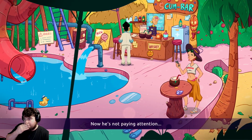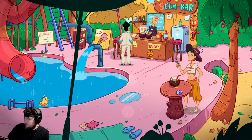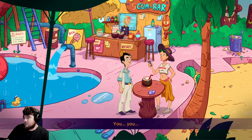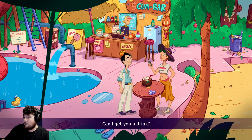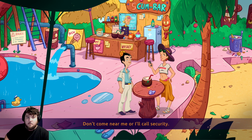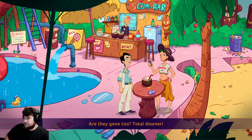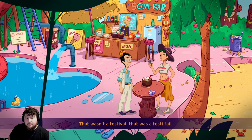Now he's not paying attention. A quarter. Still. Hey, Becky. From the first game. Can I get you a drink? No way. Don't come near me or I'll call security. I haven't seen any security on the island at all. Are they gone too? Oh, total downer. That wasn't a festival. That was a festive fail.